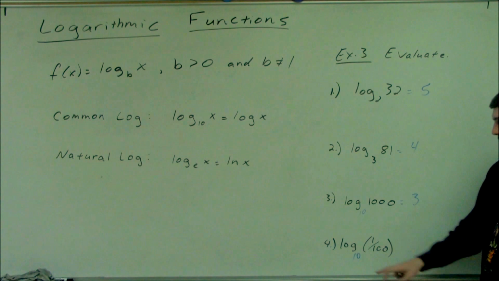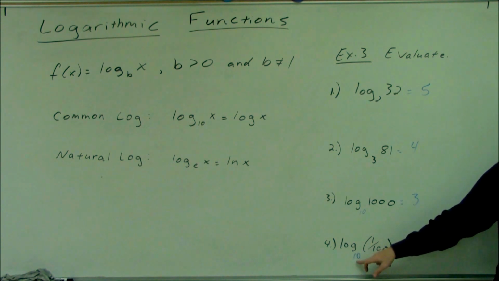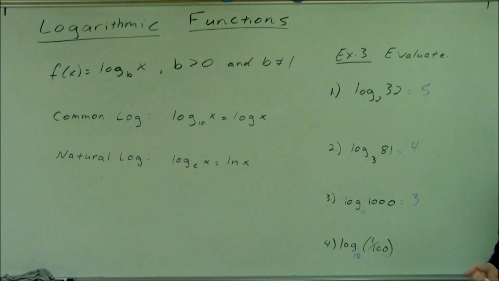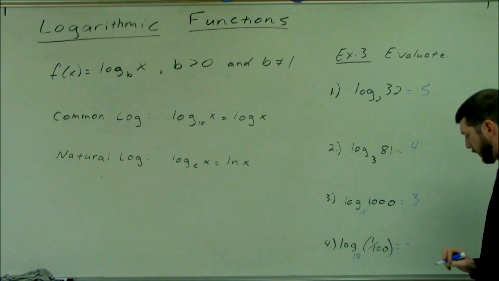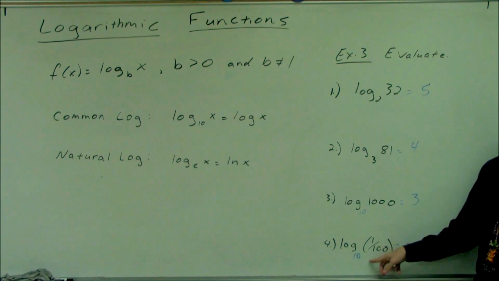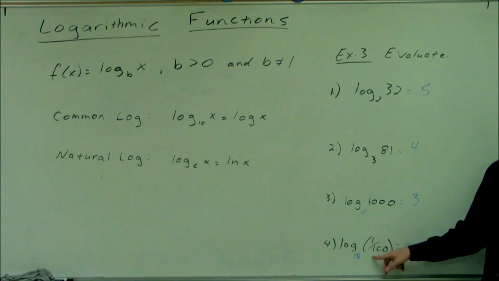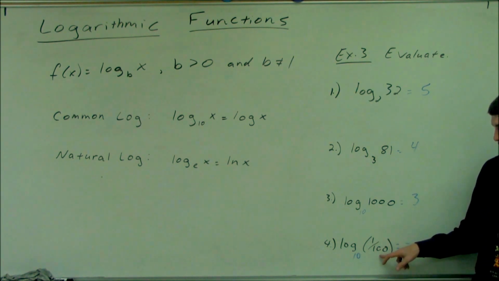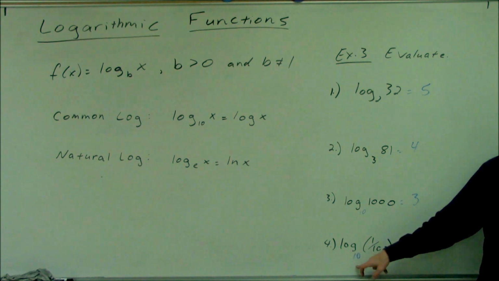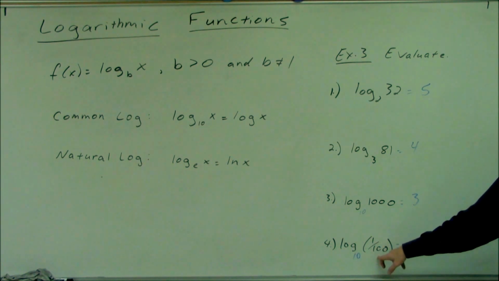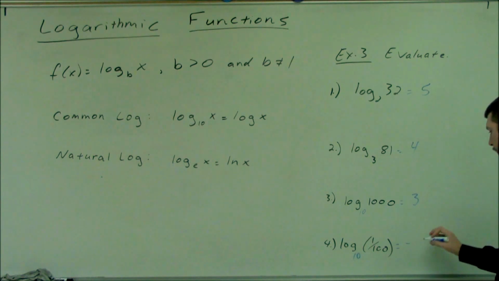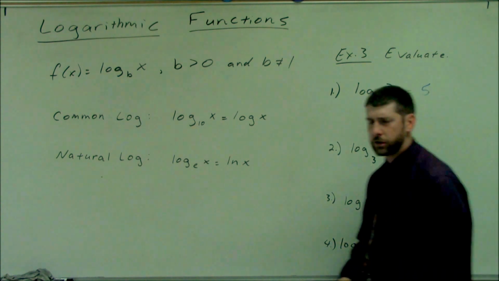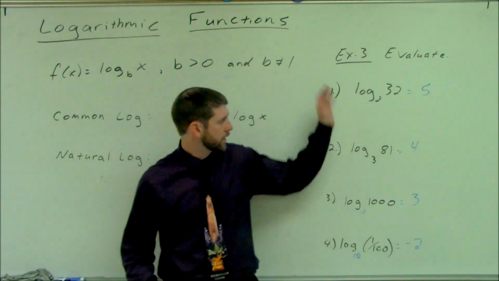So we know that if I've got a whole number base and then we end up with a fractional value, we did a reciprocal at some time. So that should be equal to a negative number, because negative means reciprocal. The reciprocal of 1 over 100 is 100. So the 100 is 10 two times. So 10 to the second is 100, and 10 to the negative 2 is 1 over 100. So there's just a few quick evaluates.